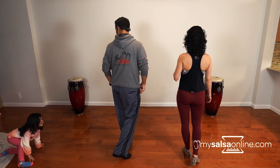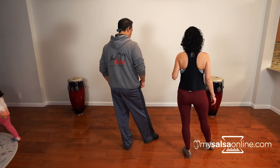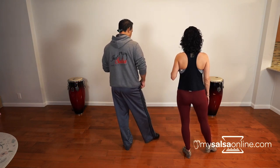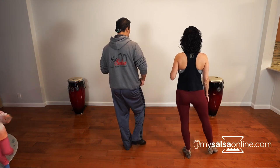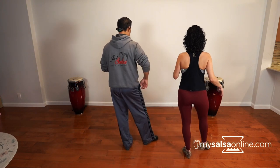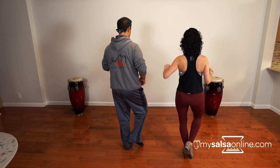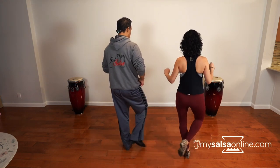And from here, we are going to use a tap right here, tap. And notice my weight never transfers to the left, right? So once I touch the floor, tap, I can just come back, tap, okay? And now I can just transfer on the back. You see, now just give me this tap a couple times. Tap, and tap, and tap, and tap. Actually, this is tap out and tap in. Tap out and tap in.